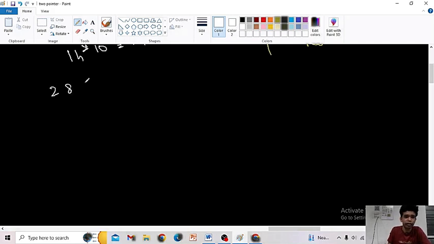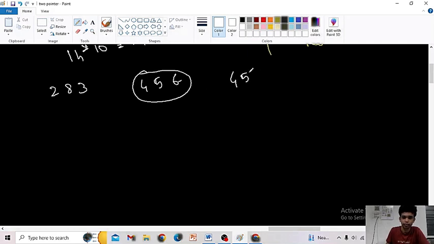Let me take a bigger example. Fine. Now I can traverse through these numbers and find how many digits are there. Rather than finding those digits, I can store the multiples of 10. That is, first the number will be 456. Is the number greater than 0? Yes.